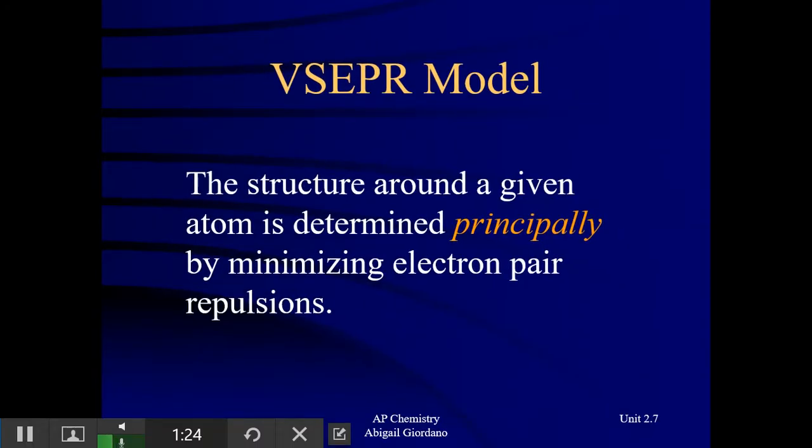So VSEPR, which probably should be pronounced differently, but we just say VSEPR because it sounds better, stands for valence shell electron pair repulsion. The VSEPR model is a way of predicting the three-dimensional geometric shape of a molecule, and it's based around the understanding that electron pairs, whether they're shared pairs or lone pairs, doesn't matter, repel each other. Like charges repel. So electron pairs are going to spread out in 3 dimensions as far apart from each other as possible, and that will determine the shape of a molecule.